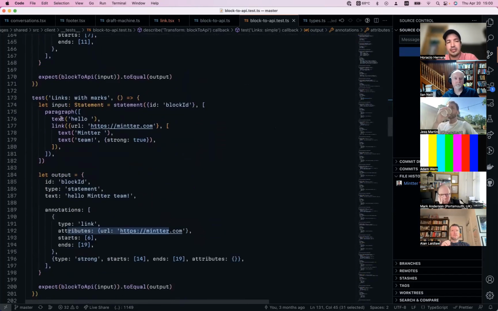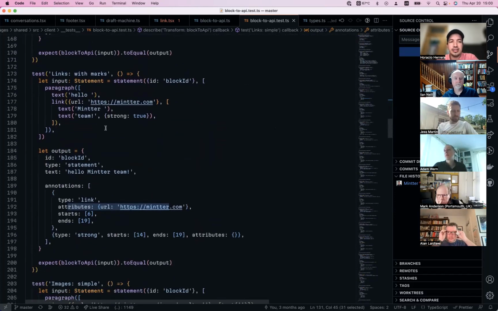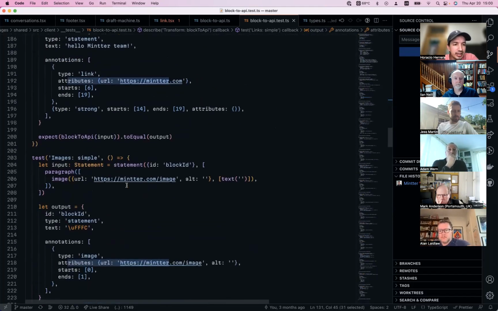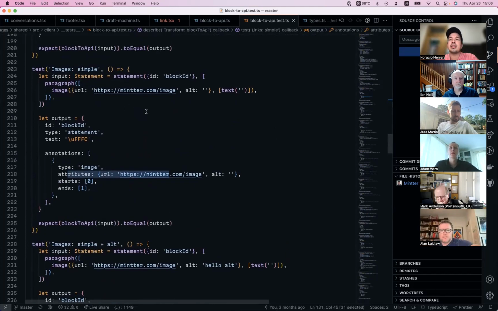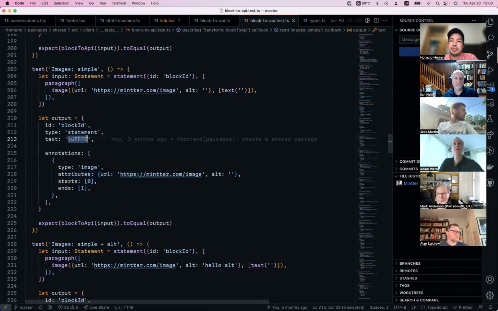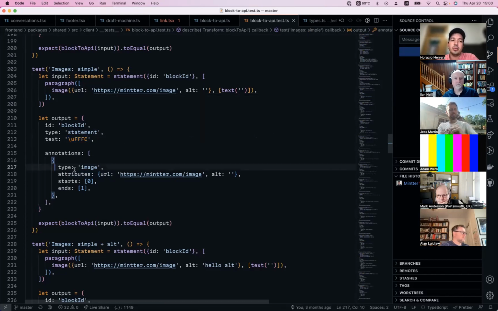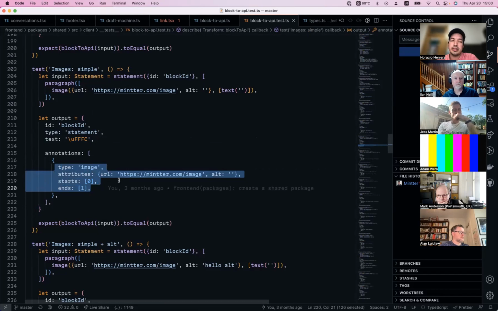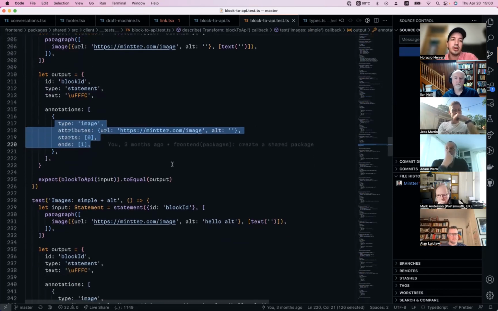Linked with marks, this is just to check that any indentation is also being respected. And then images and media, it's also something that we support. What we do is use this special character to create just one space, and that space is what we are annotating to, and then we can add attributes and say, okay, this is a type image, and then you can do whatever you want.